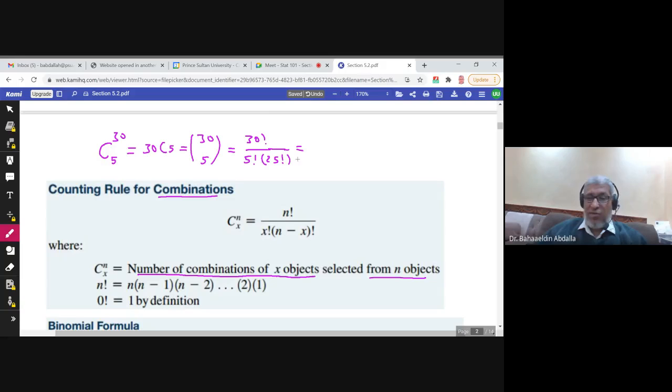You can find it on the calculator immediately, because you have NCR above the division key. You write 30 first, then press Shift, then press division, and then write 5. The answer would be a huge number, 1,402,506. This would be the number of possibilities that we can choose 5 students out of 30 without any arrangement. There is no arrangement in combinations.